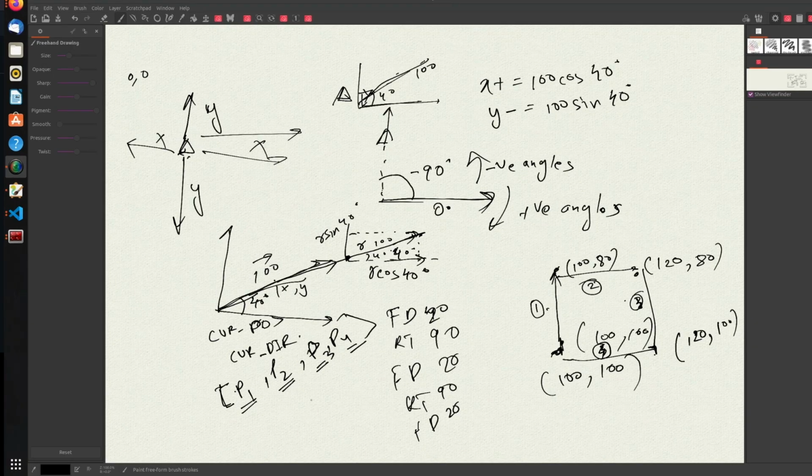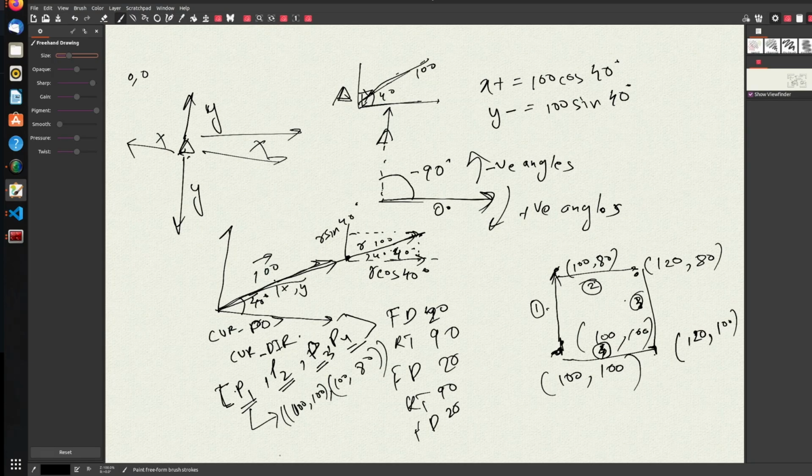That's it. So now we observe that these paths can be further broken down. So what is a path? If I consider this path P1, what is this? It's nothing but a tuple of two coordinates. It's a tuple of 100, 100 and 100, 80. So basically all these paths that Logo has to track for us, each path is nothing but a collection of two coordinates, a source coordinate and a destination coordinate.